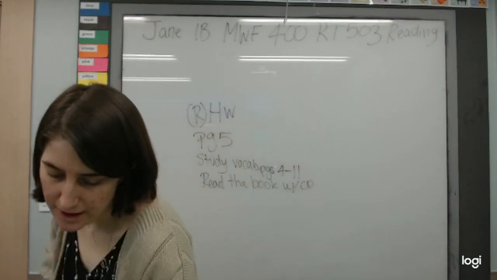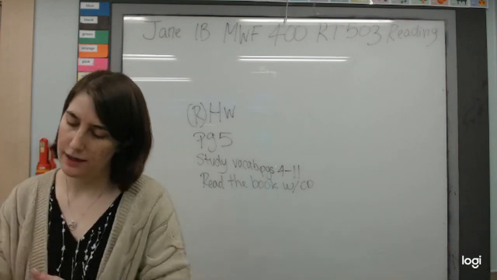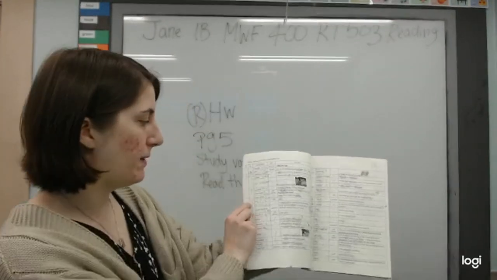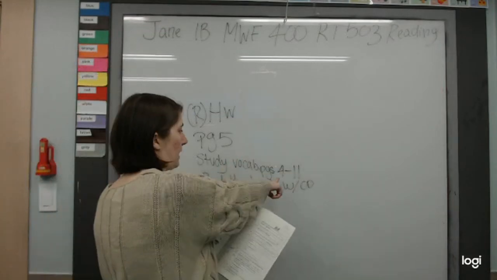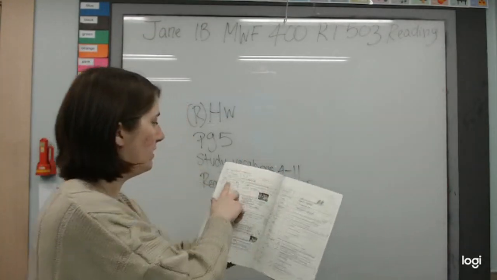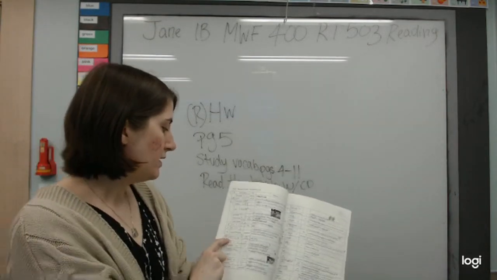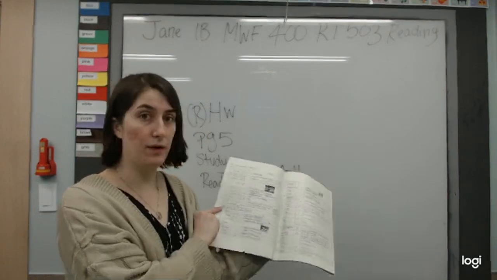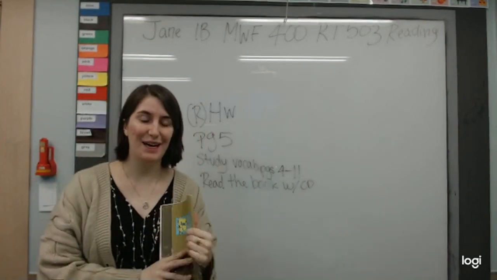Okay. Now, something, I don't know if you guys know or not, when you're looking at your vocab list, it has the page numbers written right here. So if it says study vocab, pages 4 to 11, 4 is the first, and 11, ride off. So study the word long ago to ride off, okay? And we will have a quiz on it next time.